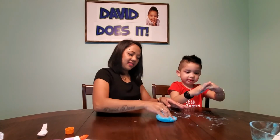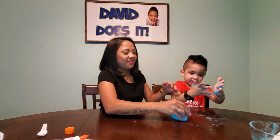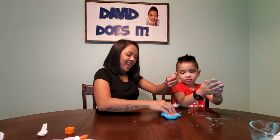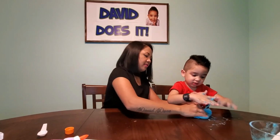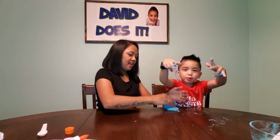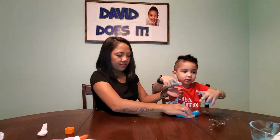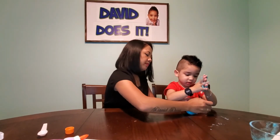See, it just takes a little effort and patience. Patience is the key. And David has the lock that can't be opened by that key. Yeah, it's gonna all come up. David, this is way better than mine. We have some Orbeez and we have some beads that David can put in it. Hold on. All you gotta do, David, is mix it up with your hands and then pull it off.